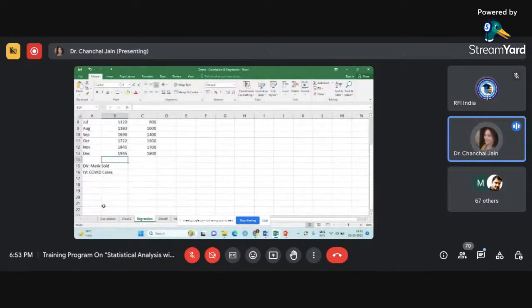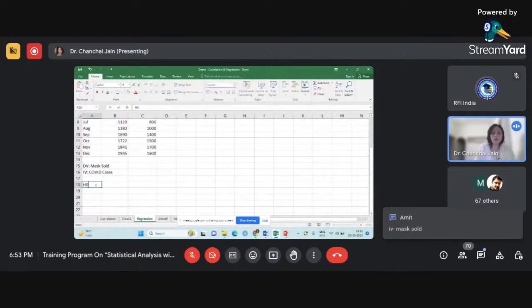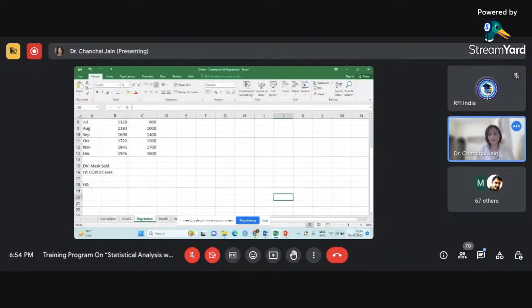Now you need to formulate your hypothesis. So we will see how we can formulate the hypothesis in case of regression. I hope the size is fine. Is it visible to everyone?